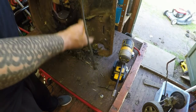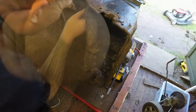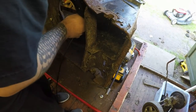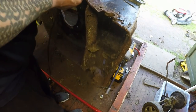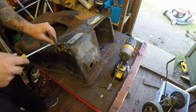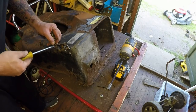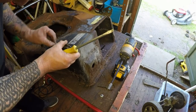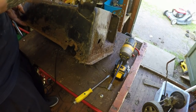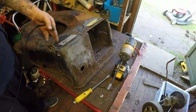Removed. Now I can turn the body back over again and remove the actual drive cable itself, which will probably have to come through this way. I've got to remove this little tiny rubber bung, which will allow the cable then to come out. Gently, because they're quite perishable once they've got a bit of age to them. There it goes. And there's the drive cable now gone.